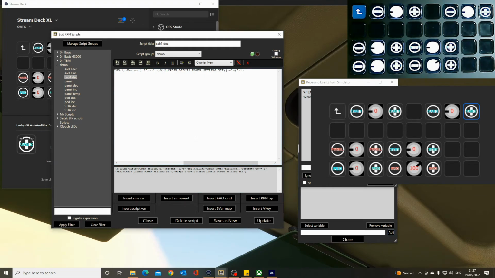That script is updated. We can take this straight away to be cab 2. Save as new. And it will be about the indexing that's going on here, making sure that we're reading the right variable and sending it to the right place.